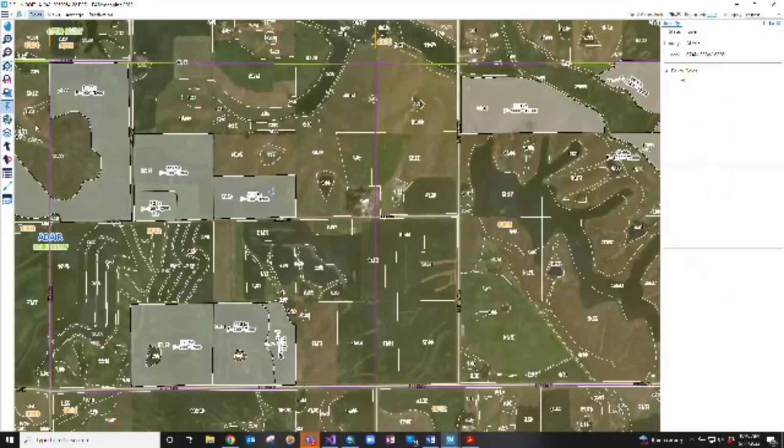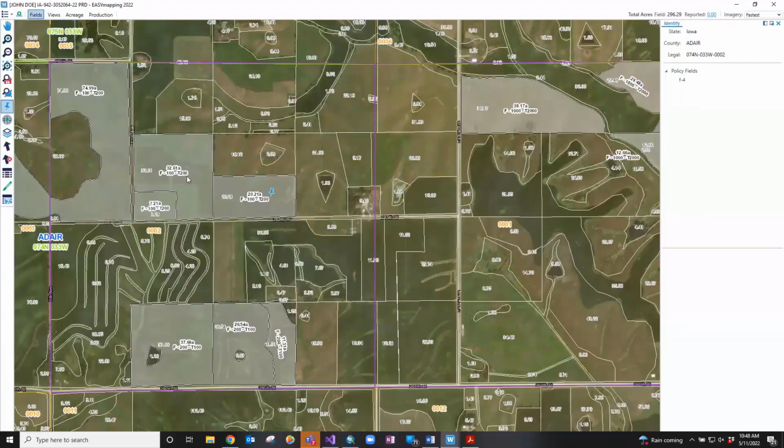And now if I were to reset that pin down, it's going to give me the state, the county, the legal, here, policy fields. If I were to click on the policy field, it gives me all the field data that we have in the attribute table right down here below. Because the CLU layer is on, it's going to give me that CLU information for that field or for that area I clicked. You can see it right here. You can't change anything, just a nice quick way to view the different ones there. And if there was high risk on this policy, we'd have another option right here for high risk, and you can view some information on that high risk land based on where you set that pin down.